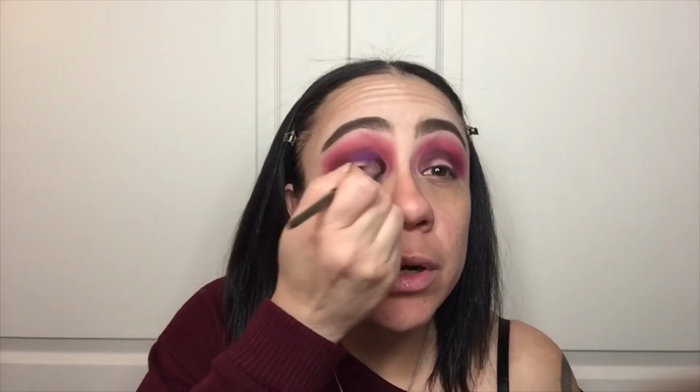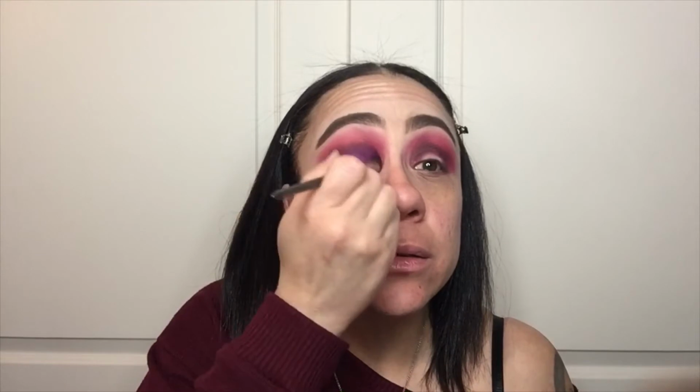I'm just taking another brush and just going over everything again to make sure that there are no harsh lines. All right, we're going back into the Festival of Love palette, and we're going in with this color right here, which is called Fabulous. And we're going to start putting that on our lid, right around where we put the black. And again, just put that all on the lid.